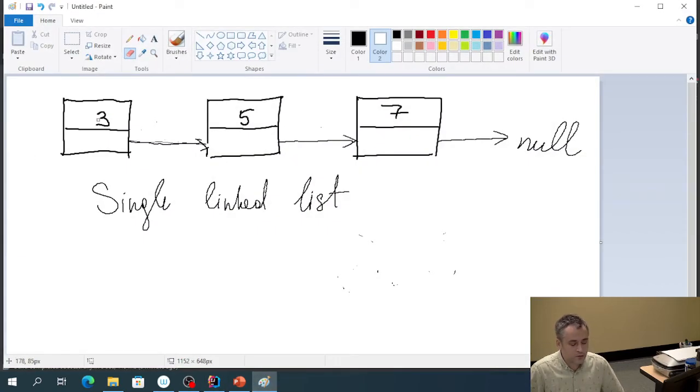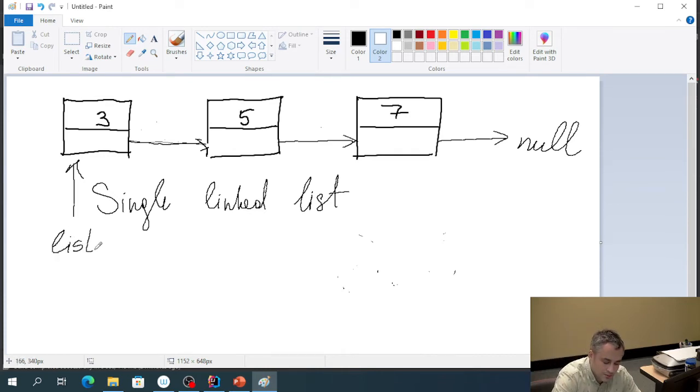So we want to create something like this. This is a single linked list. It holds values 3, 5, 7, and each node will reference the next node, and in the end they reference null. And my variable for holding this list will be just a link variable or list variable pointing at the first node.